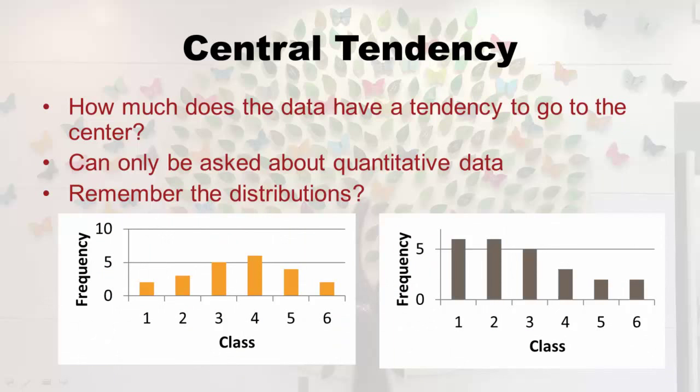What is the central tendency thing? If you think about quantitative data — you can only do this with quantitative data, not qualitative data — when you have a pile of numbers, one of the things you want to know is how much they tend towards a center. Some data are high up in the hundreds, like systolic blood pressure; I give a five-point quiz where those numbers are low. But the question becomes, do they group towards the center of whatever list of data they're in? You can see these distributions on the slide — the normal distribution on the left looks more centered than the skewed right distribution on the right. This lecture is about how to actually put numbers on that difference.